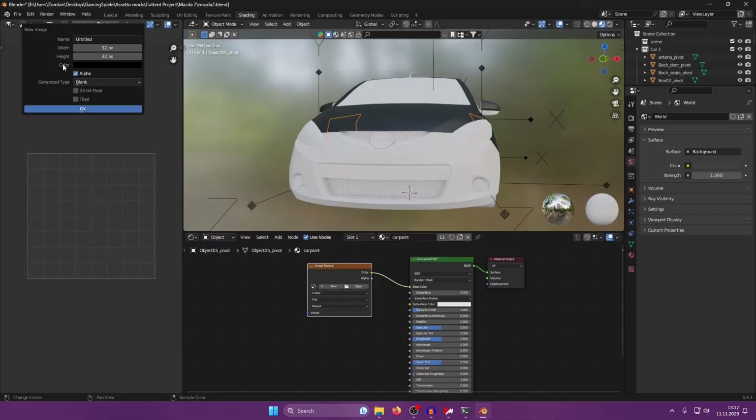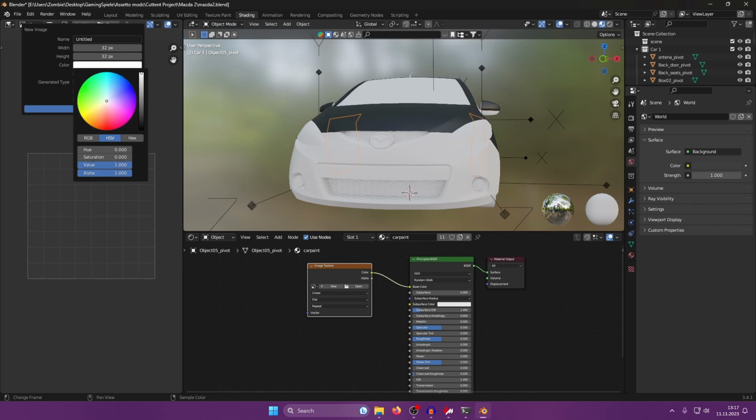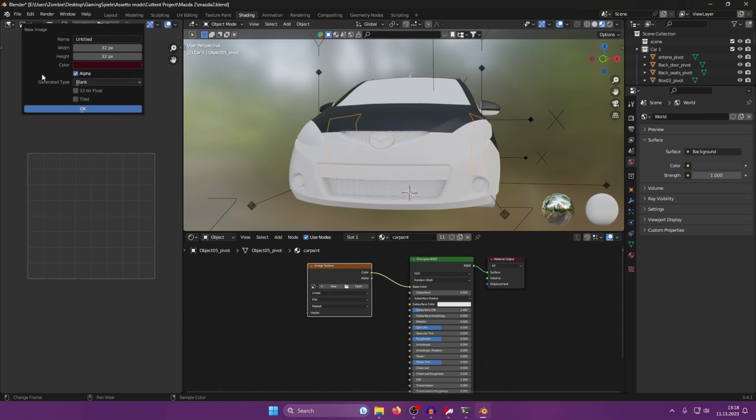Initially I wanted a black color, but to make it a little more interesting, we're going to choose something other than black. So here you can change the brightness, which is stated as the value down here. Then you can change the hue and saturation here. What I want to do is a dark red. I want a dark red Mazda, so I'm going to make a dark red Mazda. This is the dark red I want. If you want the color for some reason, here's the hex code.